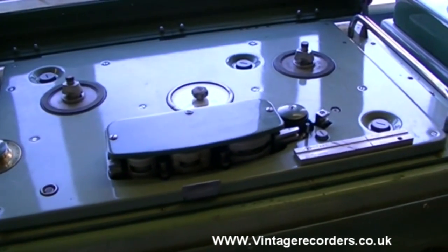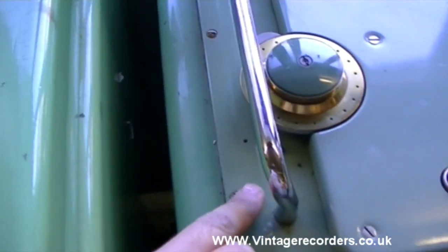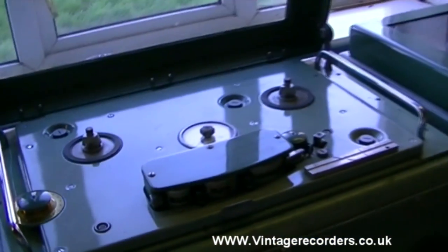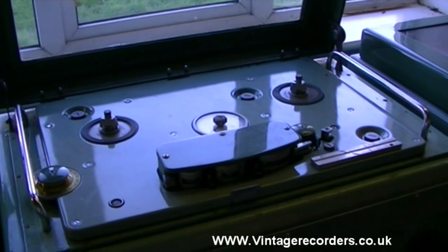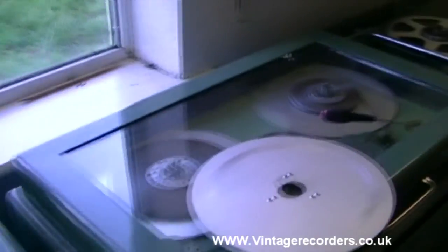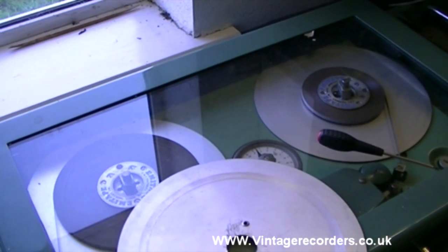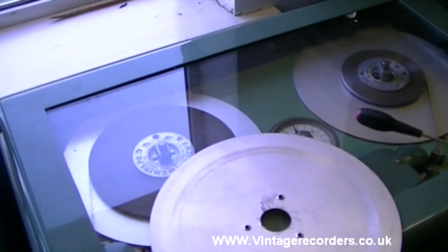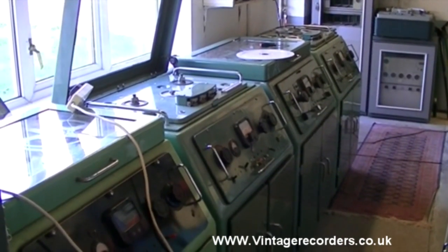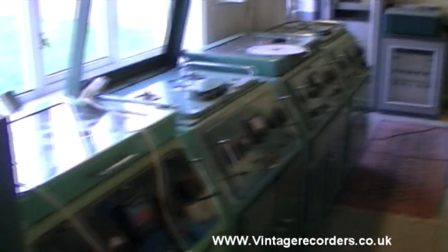One of the things you see in Abbey Road Studios which this machine used to have is three screw holes here, and there used to be a cutout until I changed this top tape deck. That was for arms which used to help the tape on pancakes stop it from spilling over. Here's a machine where it's got pancakes - this Agfa tape spools nicely, but the older EMI tape didn't spool well at all and would come off regularly. All these machines don't really fit the bill.